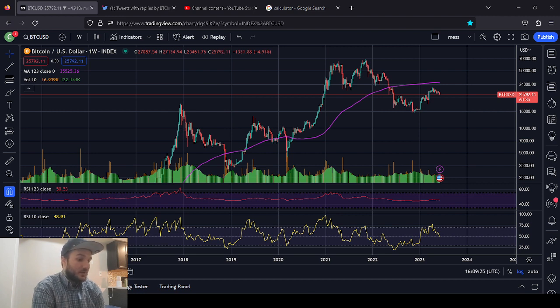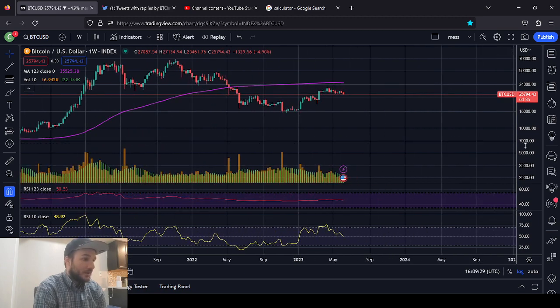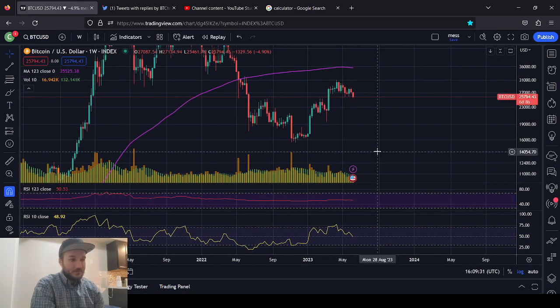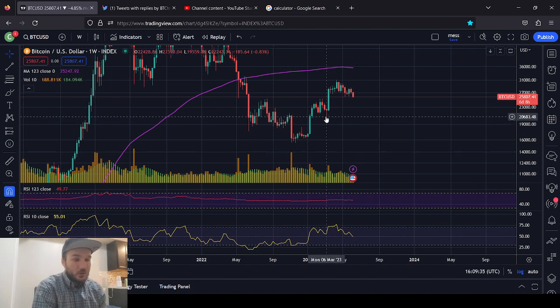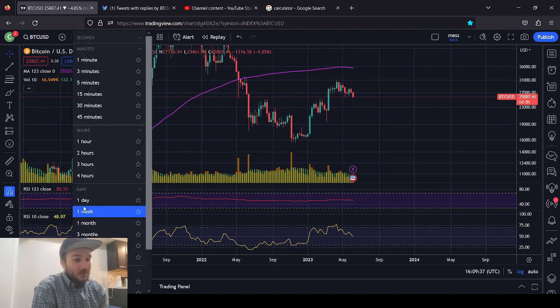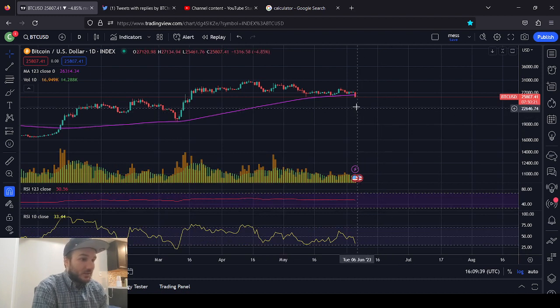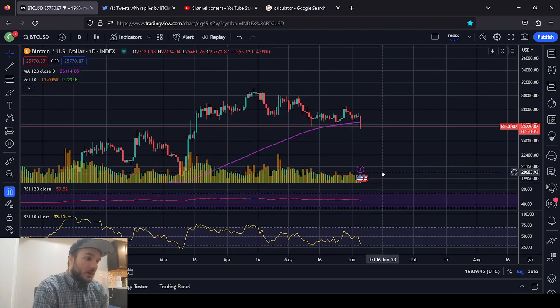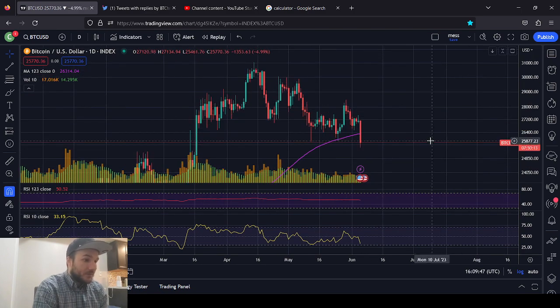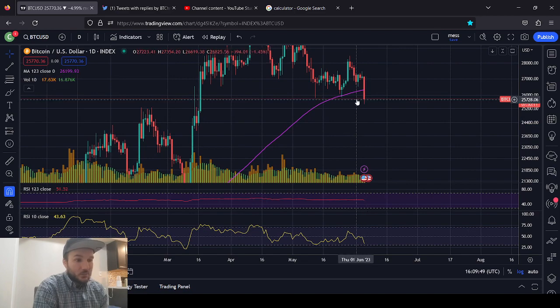I don't know if I would go short or long or anything right now. I think just sitting on the sidelines is perfectly fine in my opinion. If you're a trader and you want to trade, going short might be a good call, but after having the biggest day that we've had in quite some time, I don't know if it's the right move to go short right now. But we are kind of breaking through the sun. If you're a breakout trader, this would be the area where you would go short.